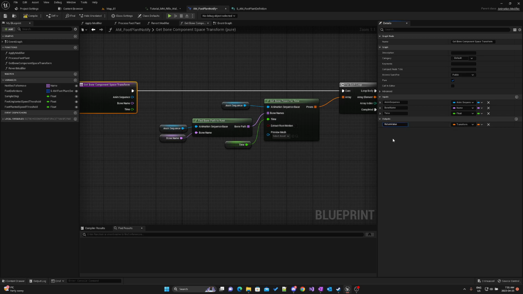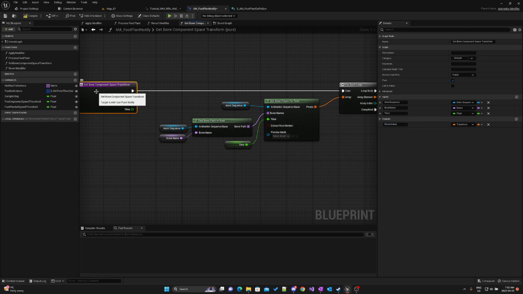This output return value, in a lot of the different functions in Lyra that work on the animation on a different thread, needed to be named return value, otherwise they don't work. So in Lyra, if you're working through it and you're finding your implementation isn't working, look at your output values, and if they've got it named return value, name it return value. It's a thing.